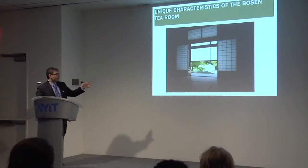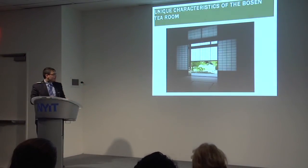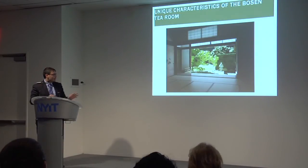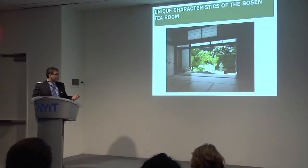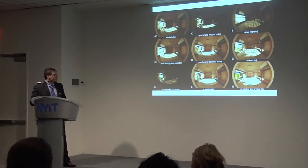This is a view of the 3D model from inside. In this way, with the 3D model, I took different shots, different renderings. Each time I took something out: landscaping, change the panels, open up things inside, take away all the panels, take away everything, or close everything. So by doing a 3D model, I could capture the essence and the light of how this space can change and adapt, by having different layers of panels.